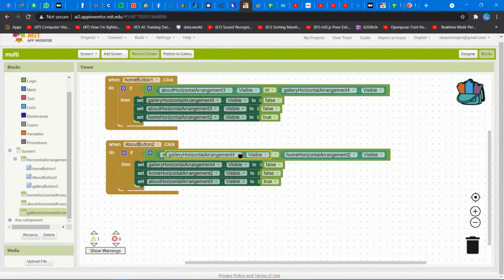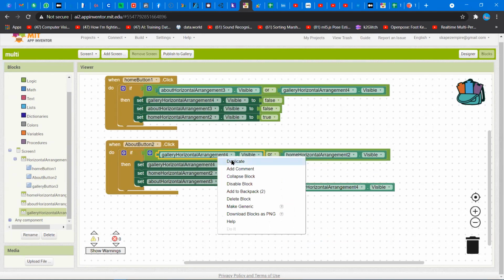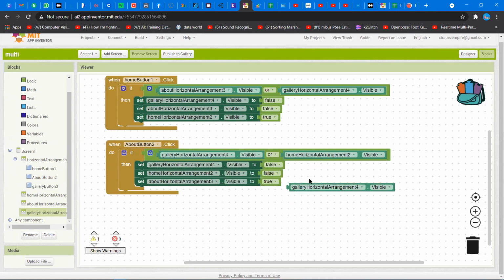Then you snap it in here. So we don't want to go here again, I just right click and duplicate this. Then I click on this small arrow here and change it to home, and plug it in here.